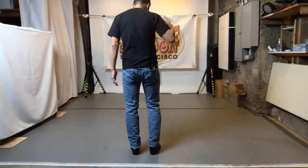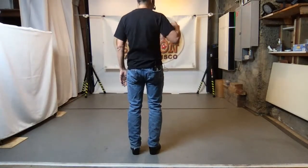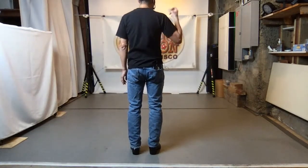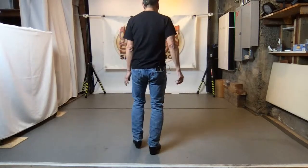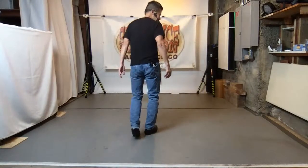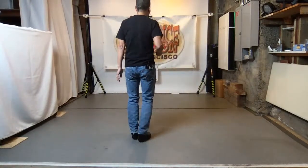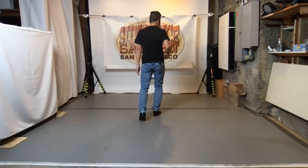All different ways I can count this just to give you different ways of thinking about how you're moving your feet. Let's try this. 5, 6, 7, 8, left 2, 3, right 2, 3. Okay, one more. 5, 6, 7, 8, shuffle left, shuffle right.